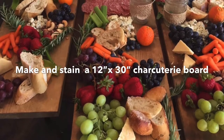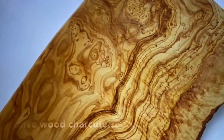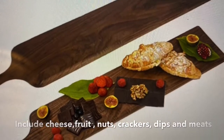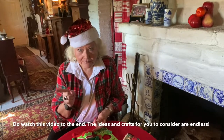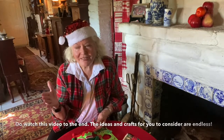Another lovely one is this charcuterie board — it was new to me last year. Our daughter's husband Barry made some of these for a family wedding. You can make this out of a beautiful 12-inch wide, maybe 30-inch long piece of wood. You have to get going now — today is the very last day of July, so keep going all year. Enjoy your crafting.